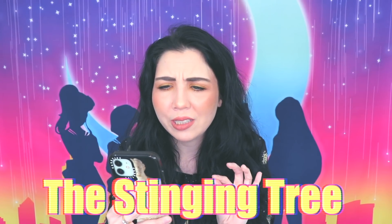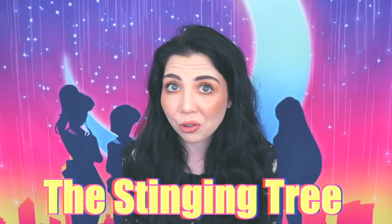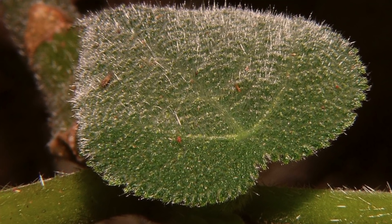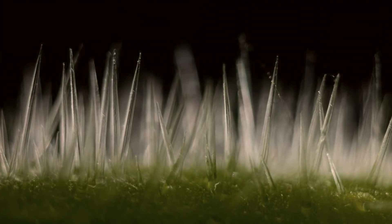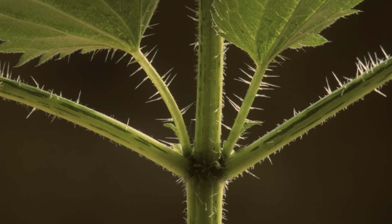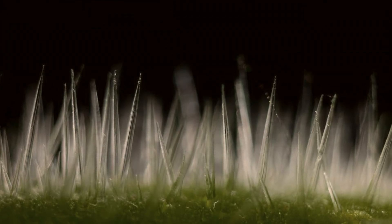Next is one I'm going to have trouble pronouncing — it is called dendrocnide moroides, also known as the stinging tree. For anyone who has wondered how badly a stinging tree could actually hurt: people describe it as being burnt with hot acid and electrocuted at the same time. The leaves are covered in tiny sharp hairs, and at the tip of each hair is a little bulb that snaps off when it comes in contact with anything, releasing a toxin. The pain is apparently excruciating. There was a soldier in Australia in 1941 who, after touching this tree, was bedridden for three weeks. He had a fellow officer who used a leaf as toilet paper and was in so much pain that he took his own life. These sharp hairs can also accidentally be inhaled, which could cause a massive nosebleed or, if they get into your lungs, major damage to your respiratory system. Don't go near it.